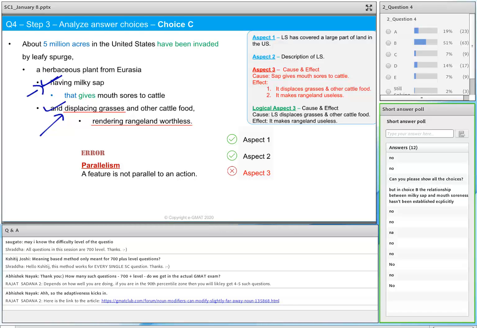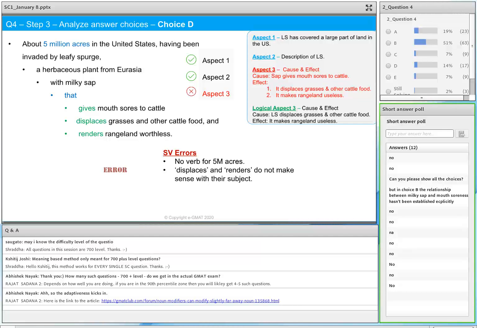Okay, and then once again, we definitely have this modifier, which we do not know where to connect it or which entity it is modifying. So it's just kind of hanging in there without really getting connected with the rest of the sentence. Another beauty of doing sentence structure, when we break the sentence down into its layers and try to understand the meaning, the first thing I notice is, hey, where is the verb for my subject? I can see that blue, but I don't see any green for that blue. That means my subject is there, but my verb is not there anymore in the sentence with choice D.